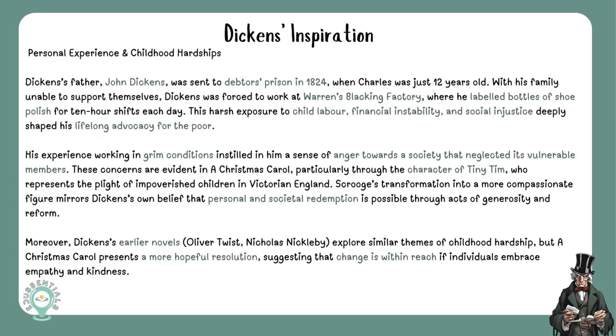So now we're going to have a look at Dickens's inspiration. We'll firstly look at his personal experience and childhood hardships. His father, John Dickens, was sent to debtor's prison in 1824, when Charles was just 12 years old. With his family unable to support themselves, Dickens was forced to work at Warren's blacking factory, where he labelled bottles of shoe polish for 10-hour shifts each day. This harsh exposure to child labour, financial instability and social injustice deeply shaped his lifelong advocacy for the poor.